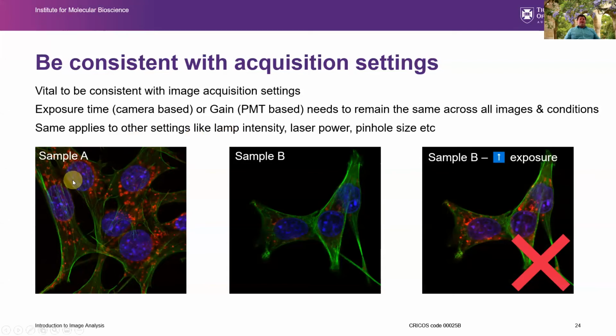So when you can compare something and you say, like here in sample A, there's lots of mitochondria and they're really bright, and in sample B, there aren't many mitochondria and it's dim, maybe our treatment has affected that. You don't want to just up the exposure and say, oh, look, there's still red signal there, because you can't compare them anymore when you've changed the setting between things.